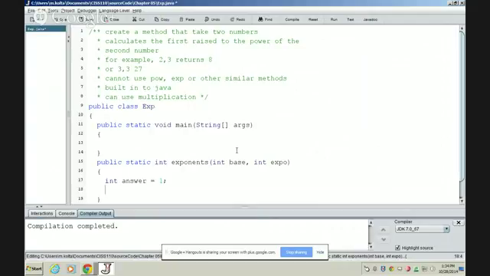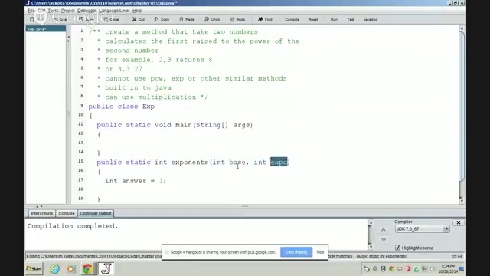Now, as we talked about, the best way to solve this problem is with a loop. You have three different types of loops to choose from. What are they again? While loop, do while loop, and the for loop. Correct. You could use any one of them. You could make any one of them work. Which do you think would be the best choice? I would go with a for loop because we know exactly how many times it's going to repeat as determined by this variable, the exponent.